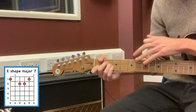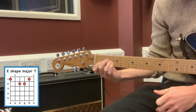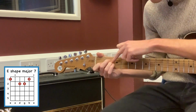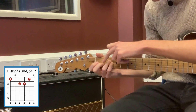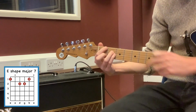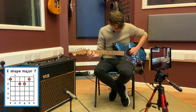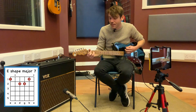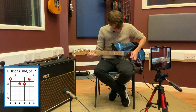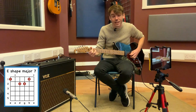Now, if you don't like using your thumb, or the guitar neck won't allow it, try making the A minor chord again, but instead of going middle finger, 3rd finger, 1st finger, try 3rd finger, little finger, middle finger. And then our 1st finger will go on the 1st fret of the thickest string. The key with this one is, try and mute the A string. You don't want that one ringing out in this. So we're basically playing the E string, the D string, the G string, and the B string.